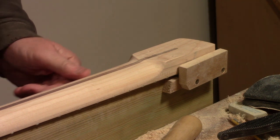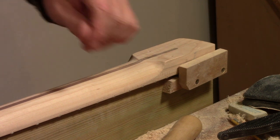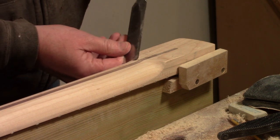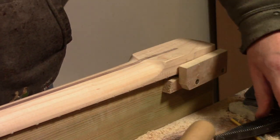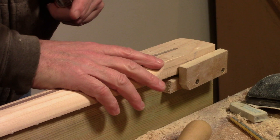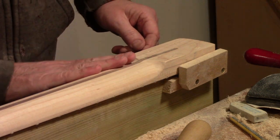Okay, so I've got a lot of the heel done now, and it's exactly the same process that you do on the headstock transition. You start off working your way in with the chisel and taking that material out that way, and then when you're somewhere near, go in with the saw rasp. I've just been using the smooth side for doing these. There's not actually a huge amount of material to take out. And we're very, very nearly there.